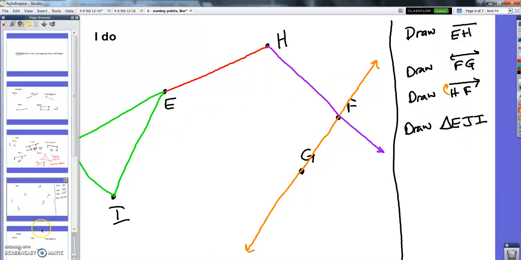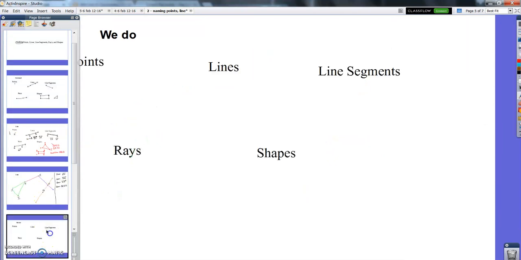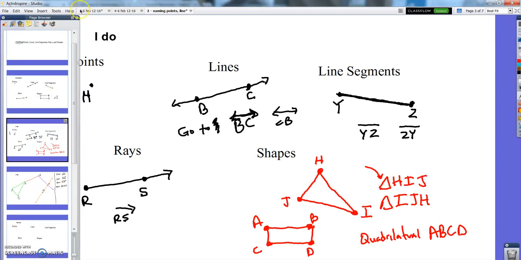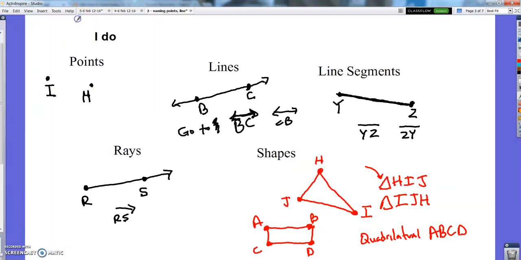Okay? Open up your math notebook, and let's add the convention here, how these work. So I'm actually going to go back. You can just use the examples I did here on the I Do page. I want you to know how all of these work and how they get named and how the symbols work. So I'm going to just pause here. I want you to pause, and you can write these down so that you have examples in your notes of how each of these things are named. And when you're done, unpause, and I'll just keep going.